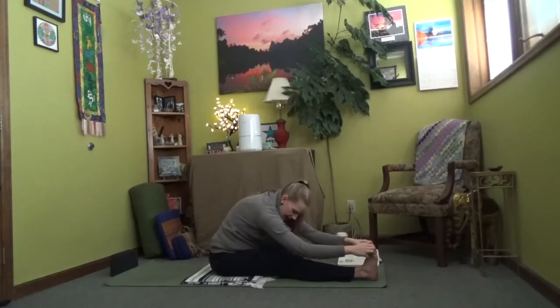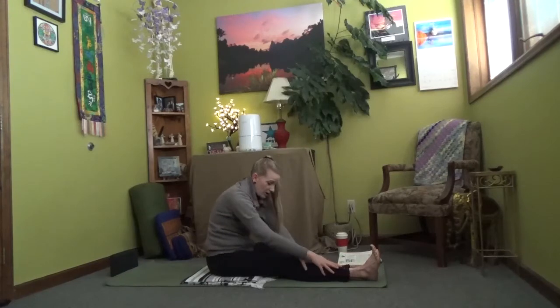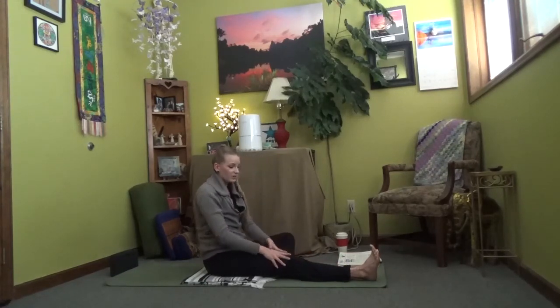Bow your forehead down, drop your chin towards your chest. And let's start to just give and receive that breath. Two more deep breaths, holding that Janu Sirshasana, head to knee pose. And let's inhale and walk ourselves, slide ourselves up to the left knee.